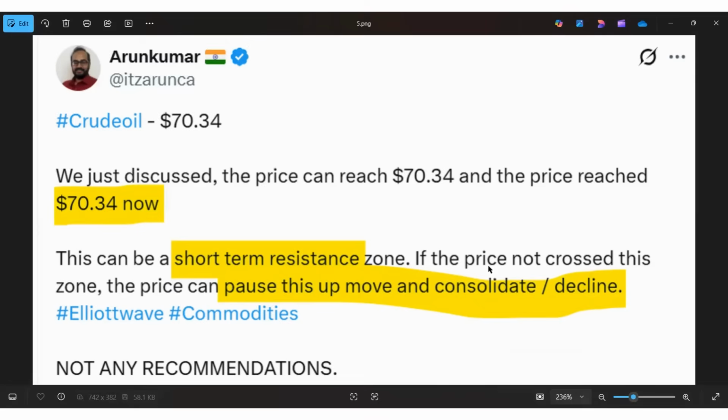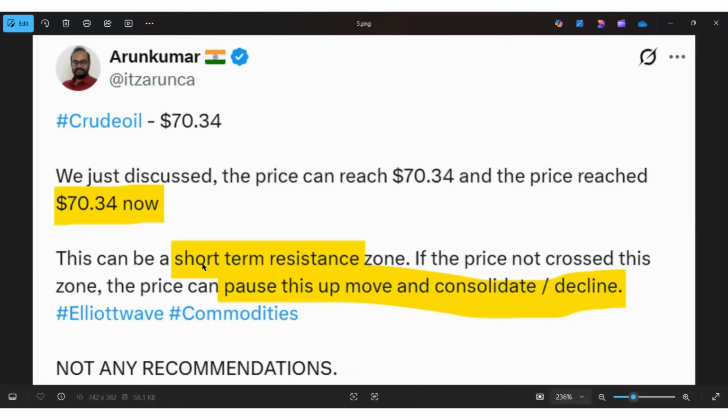That's why I said in the starting of this video, Elliott Wave learners, or whoever is interested in Elliott Waves, or even whoever hates the Elliott Waves, you need to watch this video. Elliott Waves is one of the best technical analysis tools, even in this complexity. It will help us to navigate the financial markets.